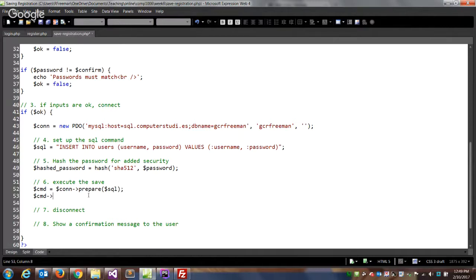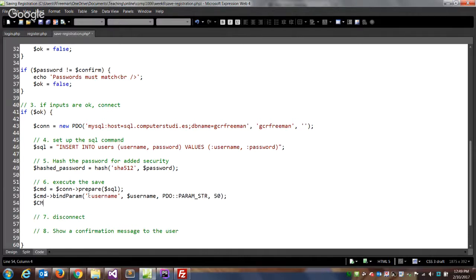So now we'll bind our two parameters. We'll bind our username. We'll fill our password parameter, but we want to fill it with the hashed variable, not the plain text variable.